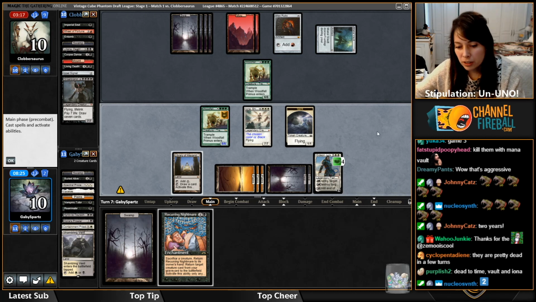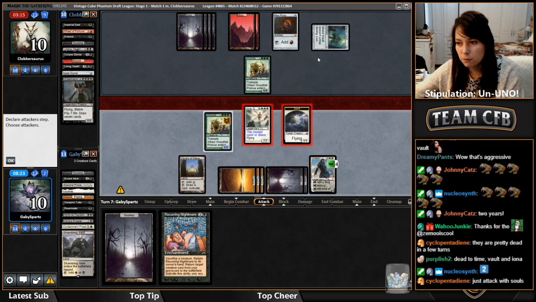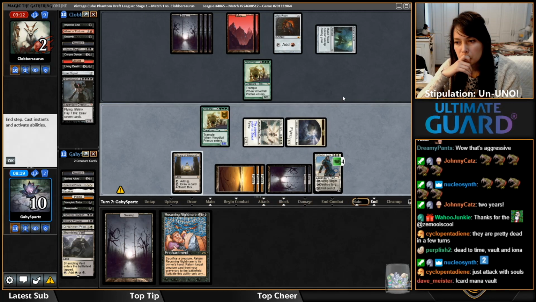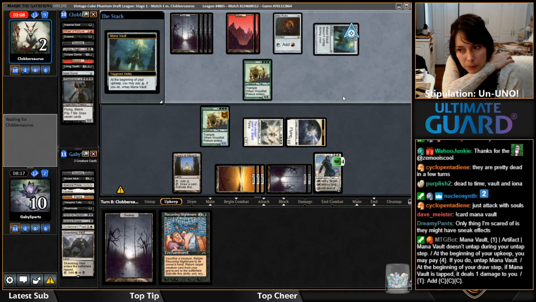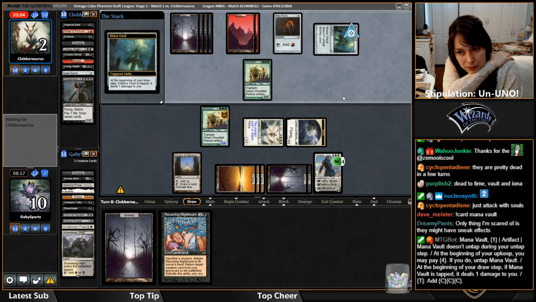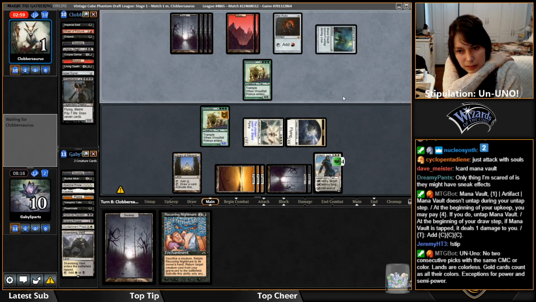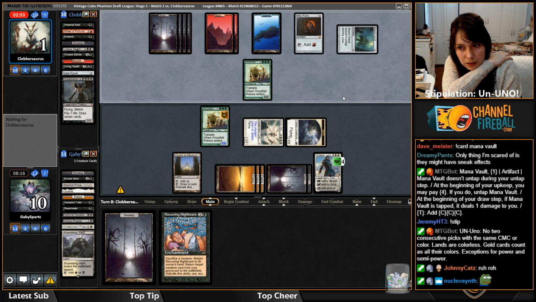Yeah, they're pretty dead to Vault on Iona. I think I'm okay if Gideon Jura dies here. I can just attack with Iona and Spirit, and then they're kind of forced to untap the Mana Vault here. Oh, yeah, if they have a sneak effect, that would be pretty bad. But here we're kind of forcing them to have to untap. Unless they choose not to. Oh, wow. That's a bad sign for us. I mean, as long as they can't kill us from 10, I think we're fine. Because then next turn either Spirit or Iona is lethal.